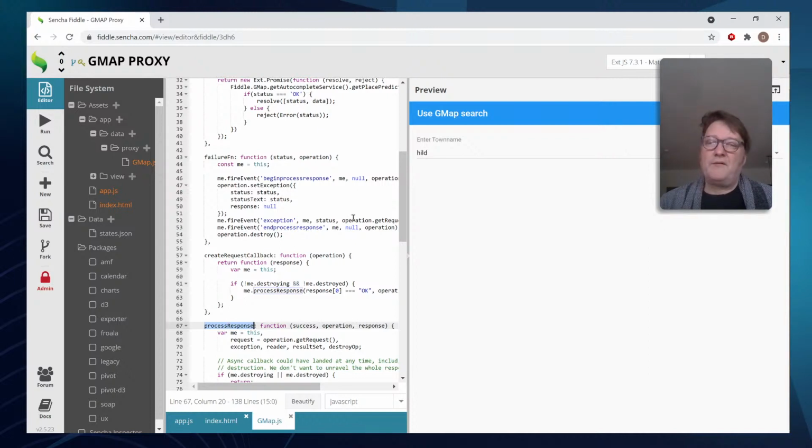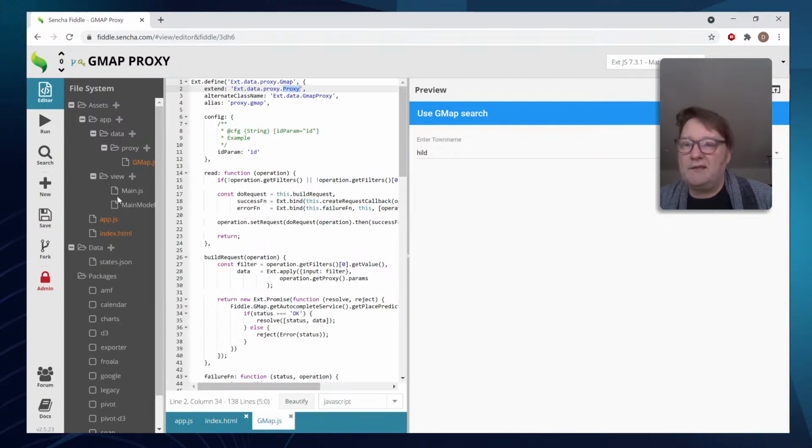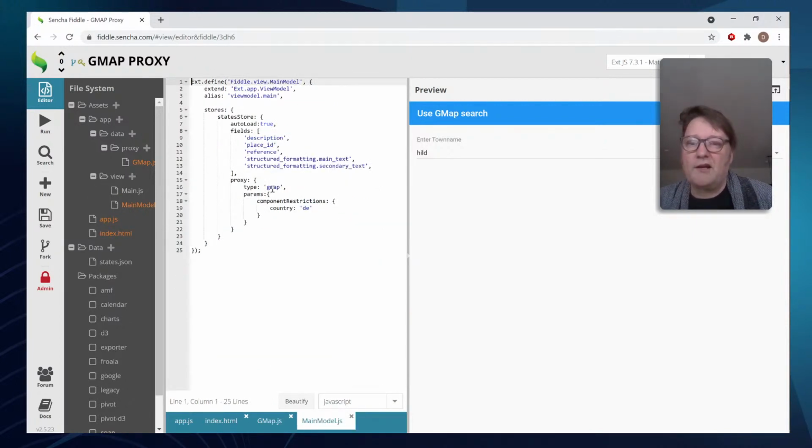So I wanted to have this information in here without adding some kind of Ajax request on every change event of my combo box, so that I try to get this as a proxy, which I just add in the main model. So I just added the proxy gmap in here.